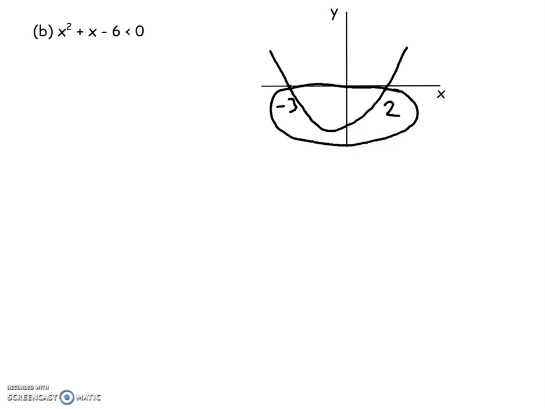below the x line. And how I would write this is, it's between minus 3 and 2, and the way we write that is minus 3 is less than x is less than 2. Basically it's one continuous region, that's why they are together. So you are saying that x is going to lie between minus 3 and 2, and that is your quadratic inequality for x squared plus x minus 6 is less than 0.